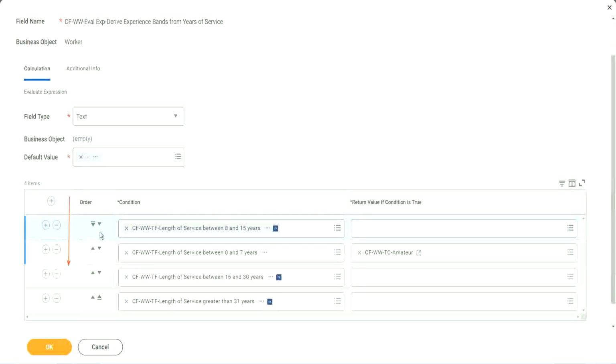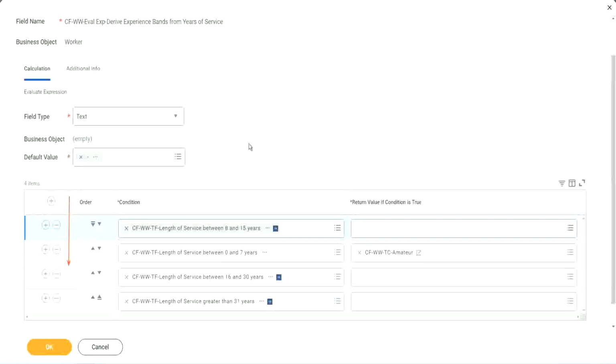Right. I understand that looking at this is more logical. 0 to 7, 8 to 15, 16 to 30, 31. That is more logical. I absolutely understand. But from a performance point of view, this might be more efficient if most of your workers are between 8 to 15 years.